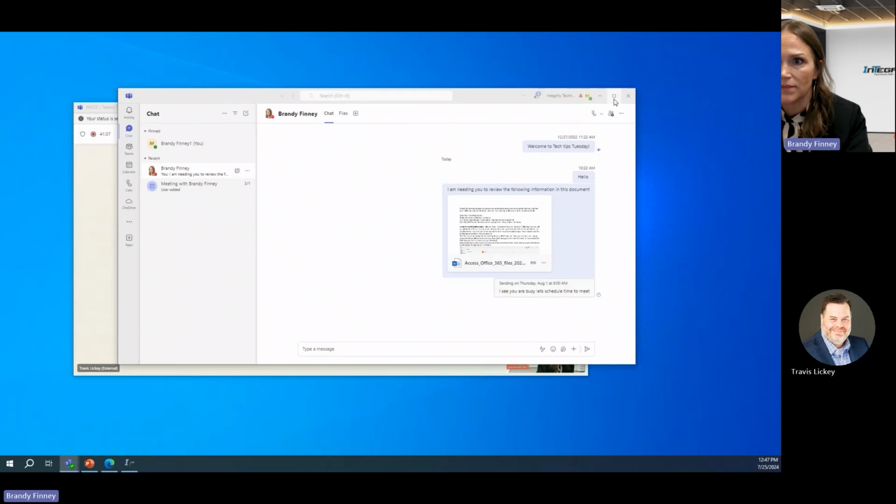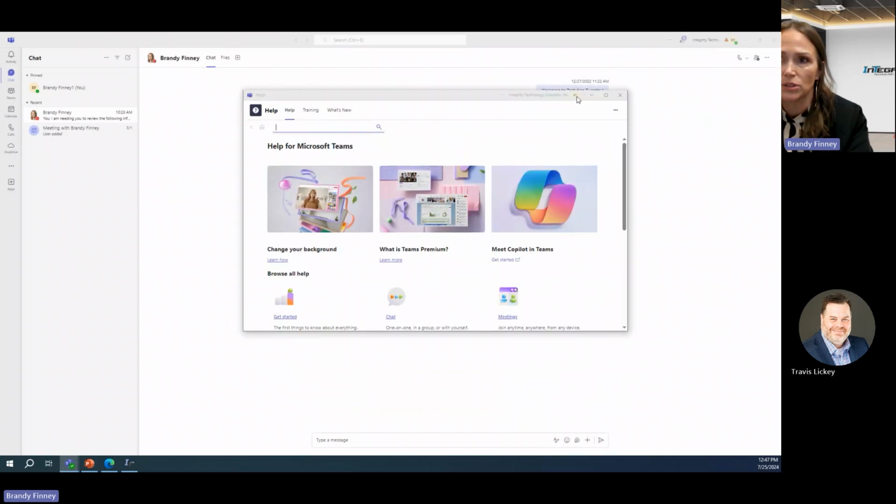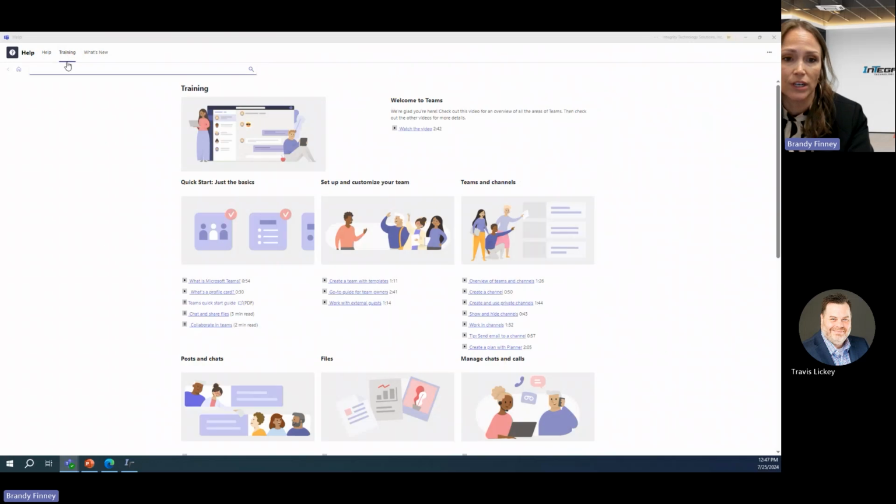Let me flip this one over here. The other great feature that Microsoft has is, anywhere in Microsoft, your desktop app, your web app, there's this help feature. If I open up Word, there is a help feature here. So I can go and get help, and then Microsoft pulls up this entire library of items that you need. You can even click over this training tab, and here's an entire library of how-to guides here. You can even do a search. So if I'm trying to, let's see, yeah, we'll just do scheduling.